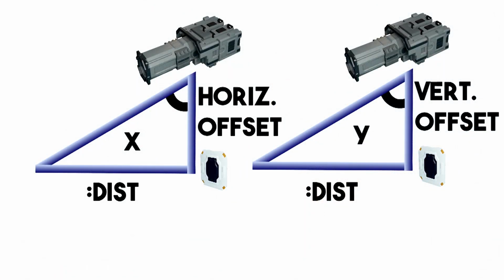Horizontal, X, and vertical, Y. We can do this with the use of triangles and trigonometric functions. Looking at this diagram, it is easier to see those two triangles. The laser sits at one point and shoots along the long side of the triangle, and the rangefinder is at the widest corner. The X triangle has the horizontal distance between it and the rangefinder as one side, and the rangefinder's calculated distance as the last side. The Y triangle is the same, but the offset side is the vertical distance between the laser and the rangefinder.